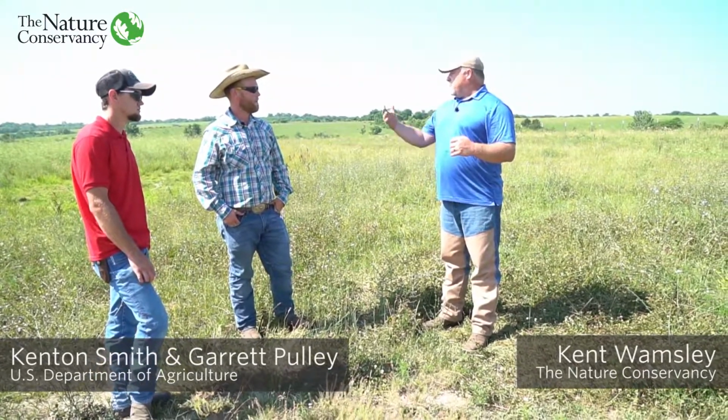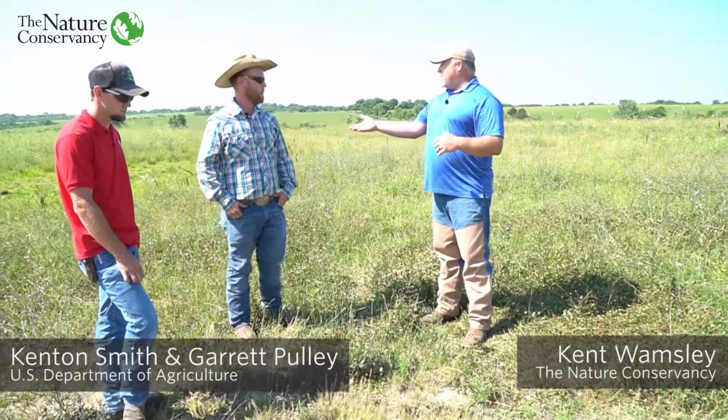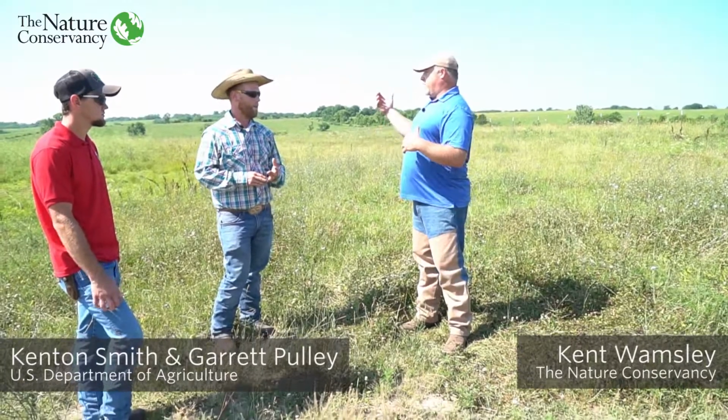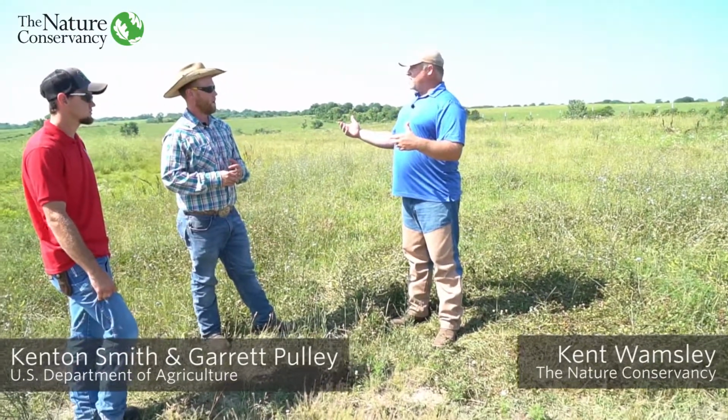And obviously the work that we've done together was setting up where the water's going to look like. Initially when I came into looking at this, I had the idea that we would just gravity feed our pipes out of these ponds that we have, and then that 1 point source would be where the cattle would drink. Then in talking with you guys, we started looking at pipe diameter. Hey, are we going to pump out of ponds to some other location?